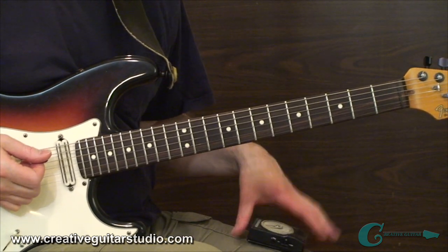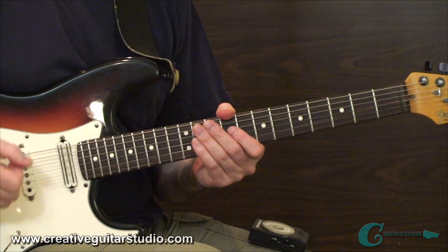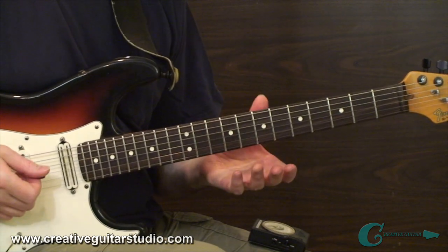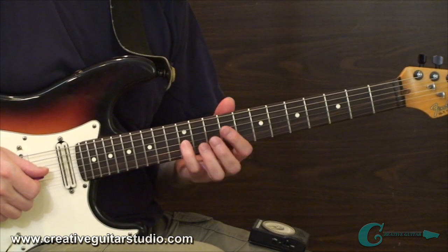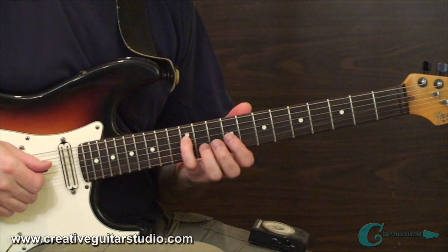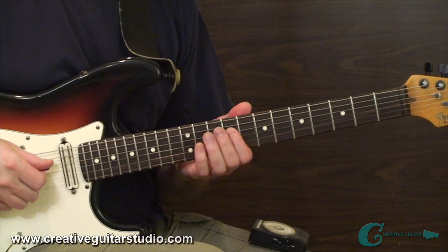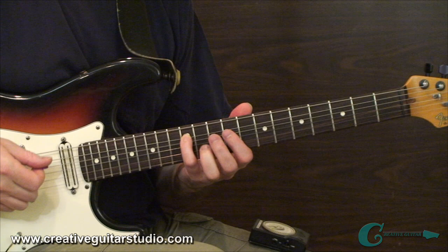In this last exercise, it's all about working with a metronome, developing rate and pace, being perfect with your picking and accuracy of your fretting hand, and making sure lines are well memorized before trying to speed them up. This particular run is a scale run — a sequence concept. I'm starting on the third string from the 12th fret, going to 9th, then 10th, moving to the fourth string for the 12th fret, traveling back to the third string 9th fret, then going 10 and 12, 9 and 10 on the fourth string, bouncing to the fifth string for the 12th fret, over to the fourth string 9th fret, then the 10th and 12th fret on the fifth string for resolution. It's very minor sounding.